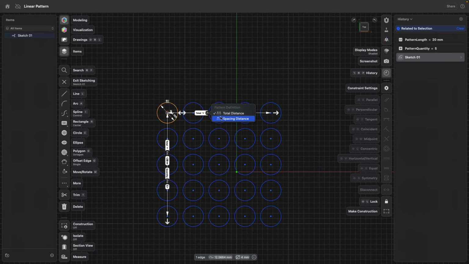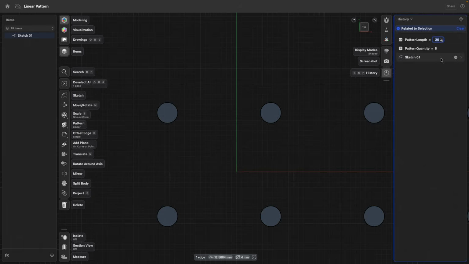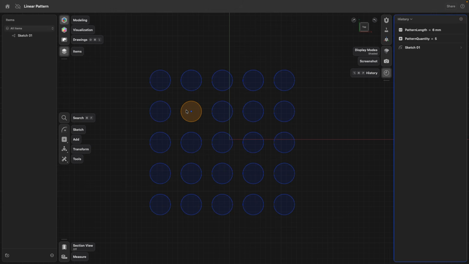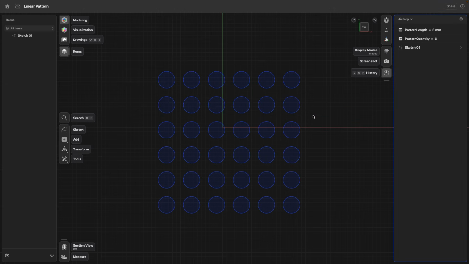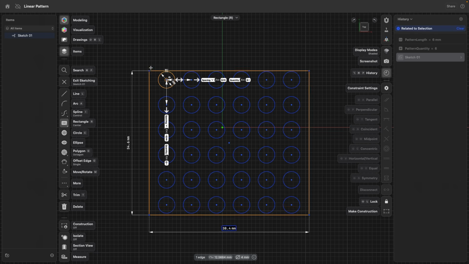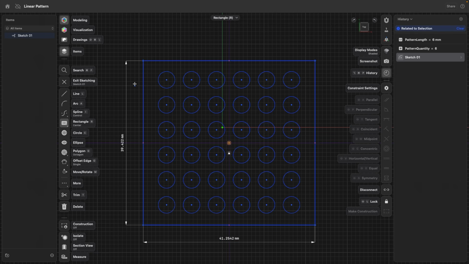So I'm going to rework this one. This should be not total distance, but spacing. So 20 millimeters is a little bit a lot. I would like to have 2 millimeters. The circle is 4, so I need 6. I changed then the pattern length to 6, and everything, as you can see, was updated. We changed the amount of pattern quantity to 6. And what we now are going to do is draw a nice rectangle that is going to frame this pattern. So inside the sketch, we will create somewhere a rectangle, but how do I now center this one?